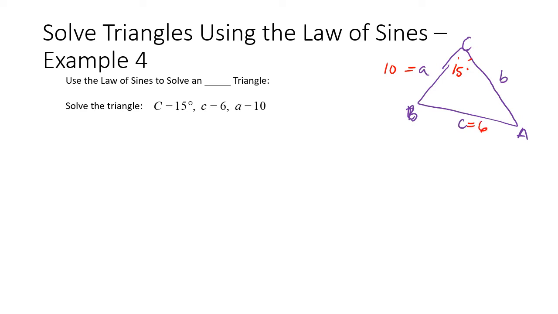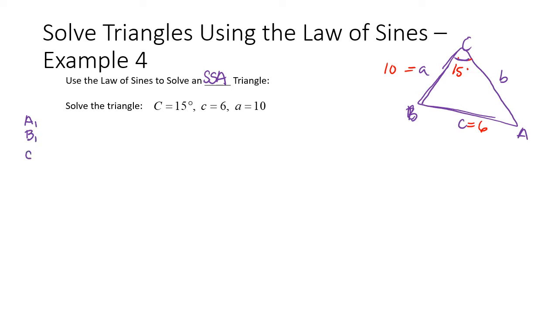Well, curmudgeon, I've got an angle, a side, side. So I have an ASS triangle. I'm going to be polite and write it as SSA. But holy moly, that means this could be a pain in the butt. So again, whenever we have the triangles with two sides and an angle, and the angle is not in between those sides, we have to check for if there's two solutions or no solutions.